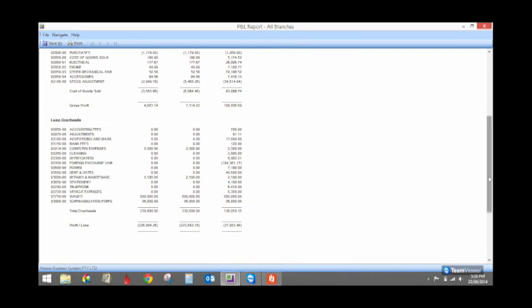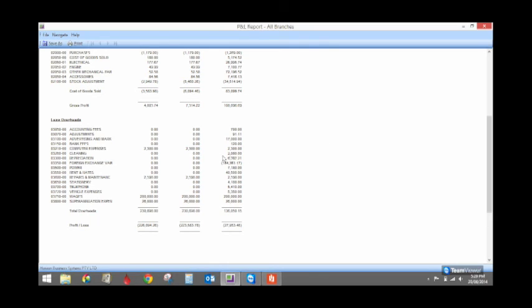Moving down a little bit, the computer expenses. They will definitely look at your computer expenses for the reason that they will want to make sure that the expenses included in there are genuine expenses and not capital items. Again, with what we were talking about previously, when we were looking at your fixed assets and making sure there's a clear description. Again, it's the same with your profit and loss items, which your accountant is going to look at. Making sure that there's a clear description in there and that they can make an easy decision as to what it relates to. So computer expenses, they will definitely look in there to make sure that there's no capital items in there.